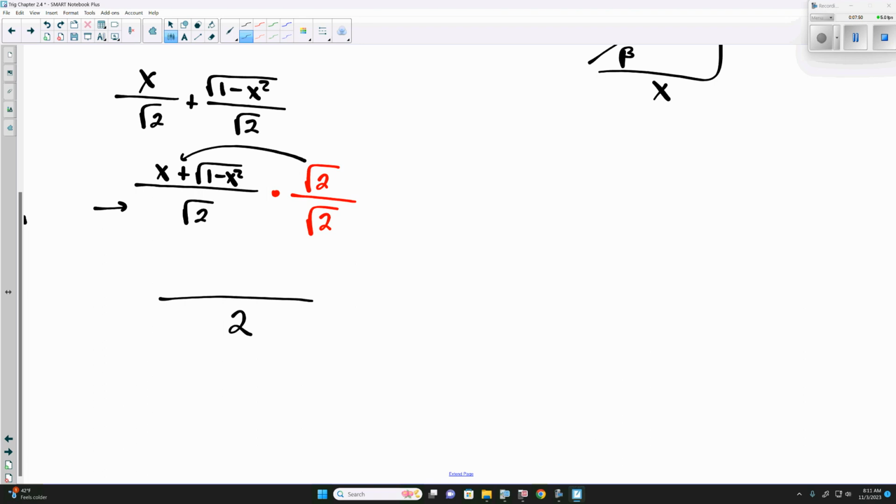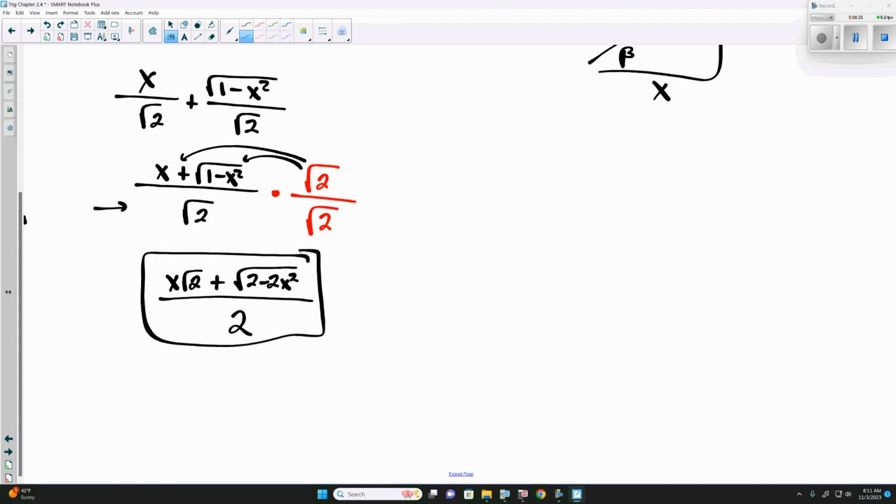Square root of 2 times x is x square root of 2, plus. Now if you reference back to the book, I believe it puts this as square root of 2x. They put the x after the radical. I don't like putting it there just because it has a tendency to slip inside the radical if we're not paying attention, so I leave it in front. When we multiply the square root of 2 by the square root of 1 minus x squared, we can actually multiply the 2 through what's inside the radical. So we get 2 minus 2x squared. And that'll be the final answer.